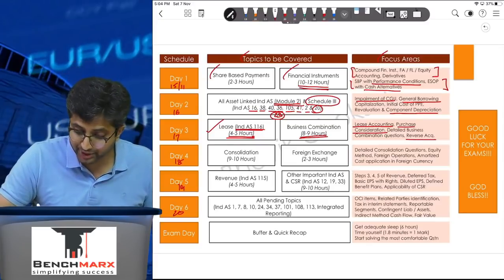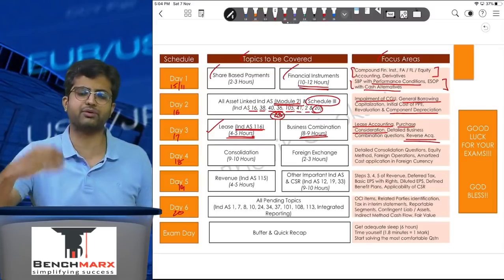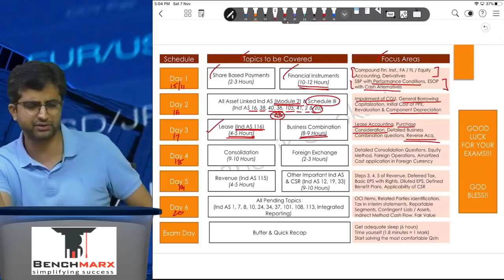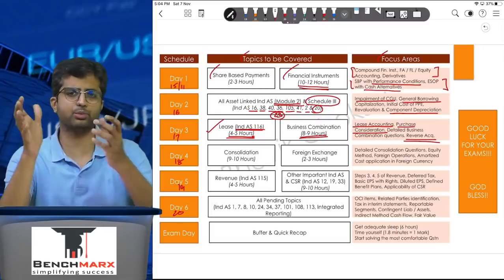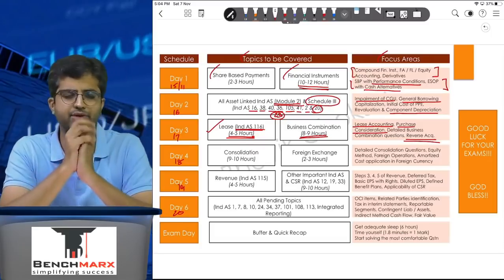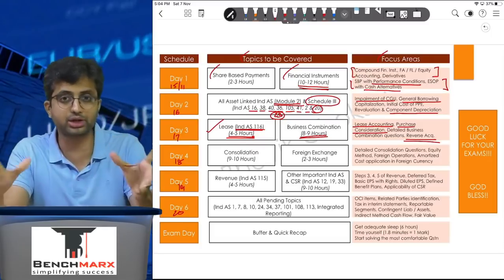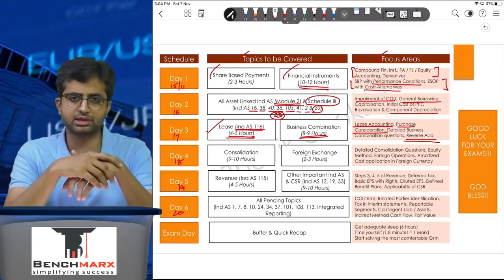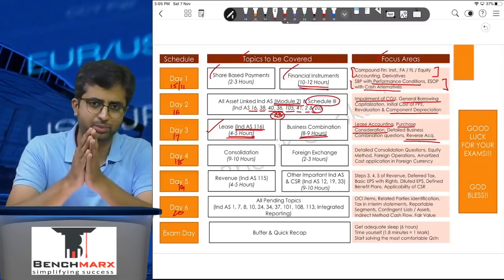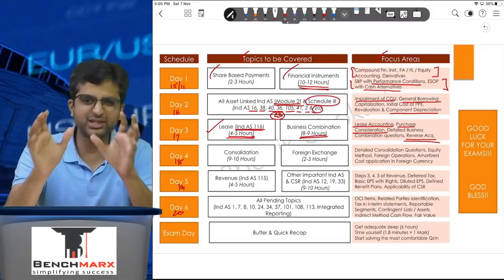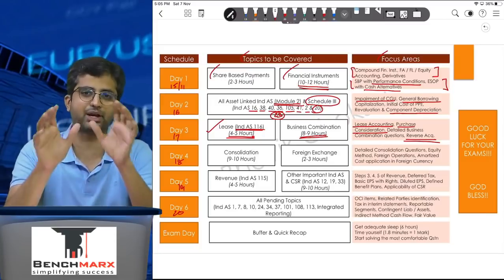I would again emphasize you to do the one question on reverse acquisition, which is there. I think question 2 of test your knowledge, or question 45 or 44, I think, of our books, which is the only detailed question dedicated to reverse acquisition that the institute has done and not yet tested. So it is a very high likelihood that it might test a very similar question. So please do that properly. Even if you have not understood it as well, please just invest some time and do that question properly.